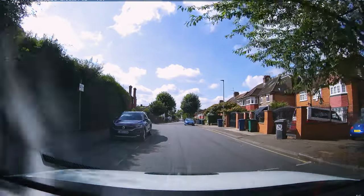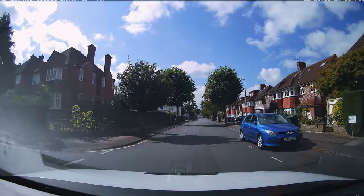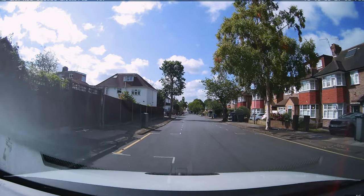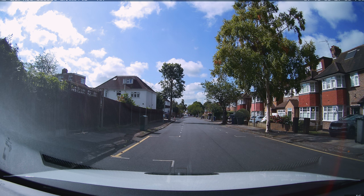Sometimes the examiners will look over their shoulders briefly, looking into the side road just to make sure it's clear. And then shortly after, they'll do it — so be ready. Stop. You can be a little bit firmer on the brake, but that's okay. No need for any handbrakes — just the foot brake.